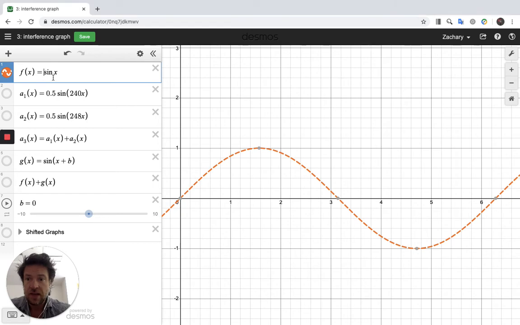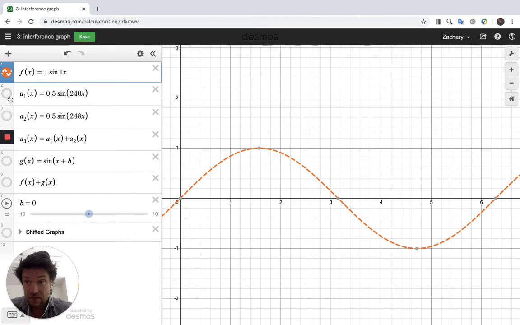It has an amplitude of 1, which you don't really need to write, and a frequency of 1, because we see one full cycle within 2 pi radians. Below that, I have the equation for our sound wave that we put into Audacity earlier. First of all, the amplitude has been reduced to a half, and the frequency has been increased to 240 hertz. Now, technically, hertz is the number of cycles in 1 second, so this is not quite precise, but we'll do this because it's simpler for our purposes.